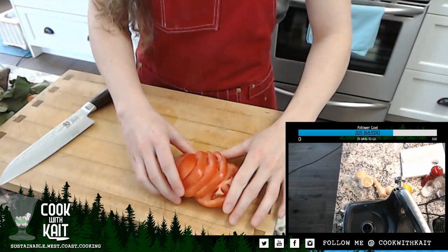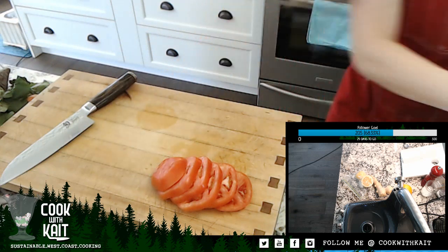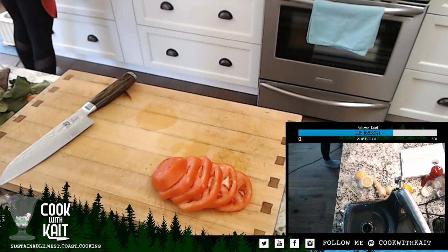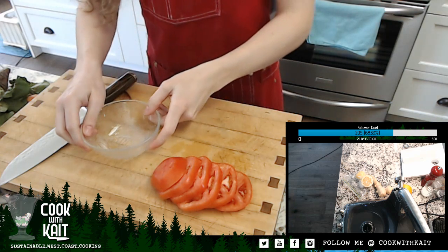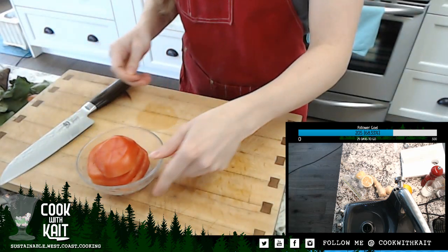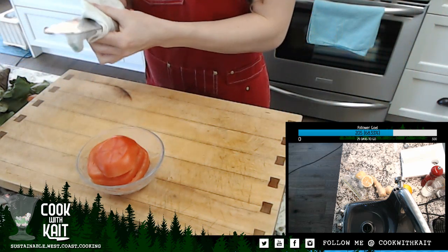I was thinking about cheese. But there's already cheese in the burger. So I'm kind of on the fence if I actually need to add more on top or what. I mean, I'm never opposed to cheese. That's a fact. All right, tomato is ready.